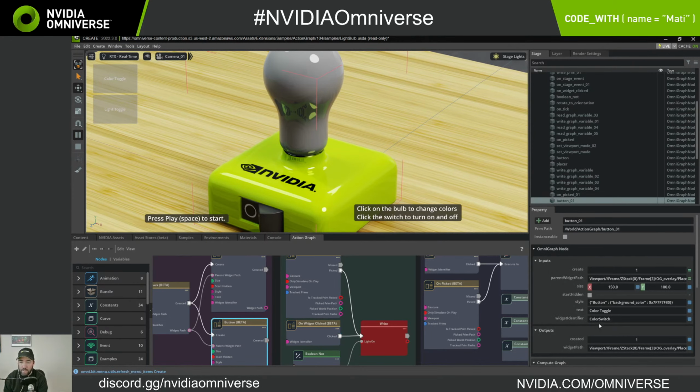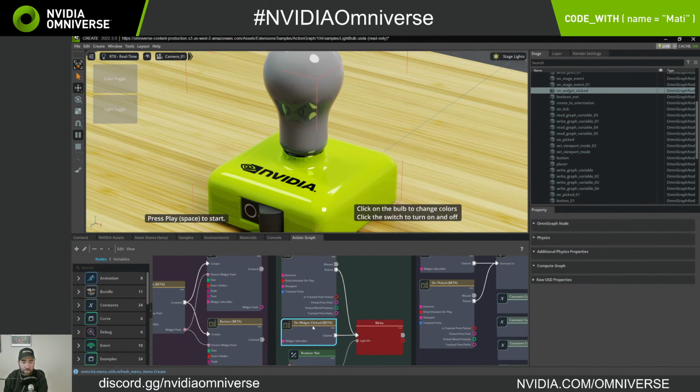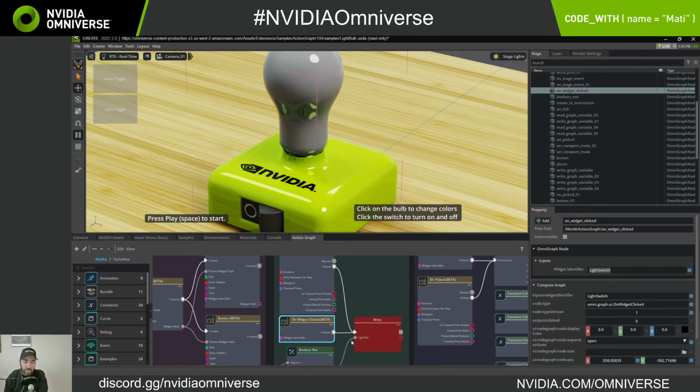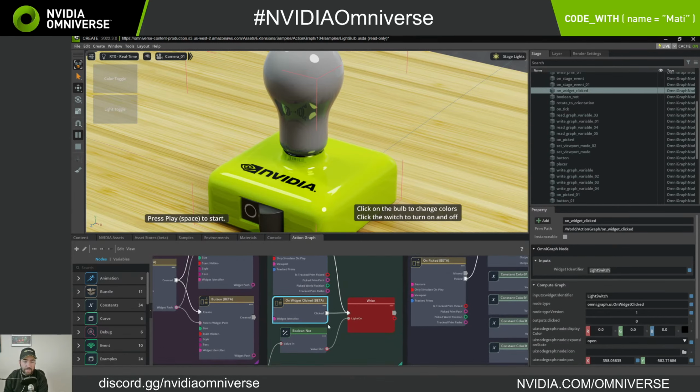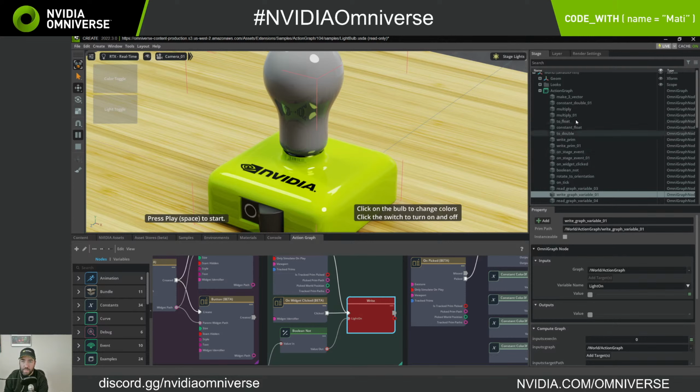This one we've identified as light switch, and we're saying when this widget is clicked, it's going to fire this clicked, and execute the next node in the line here. So that is going to write a variable called light on, which we saw.